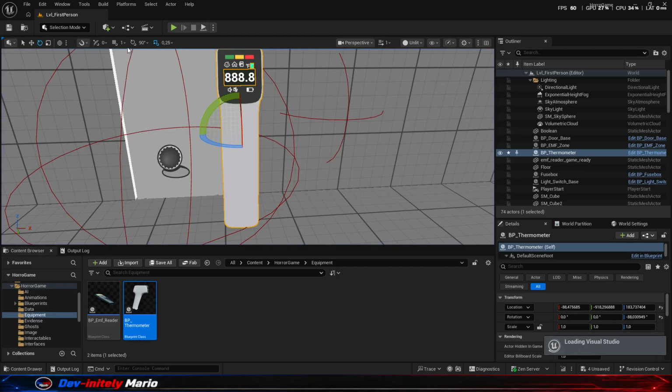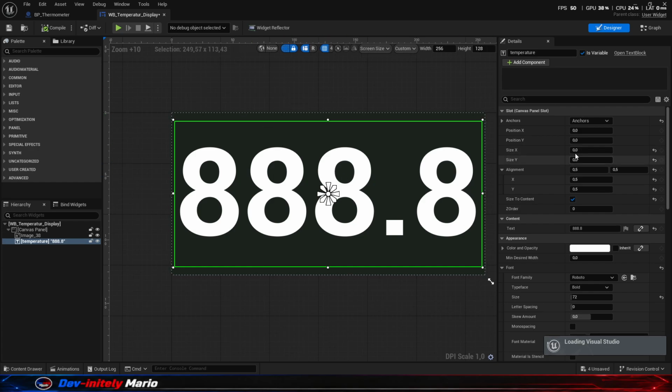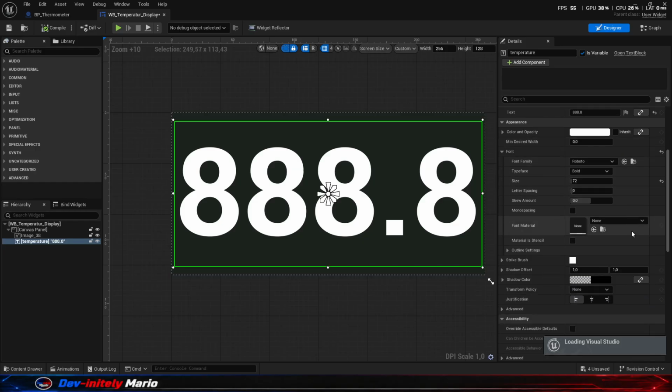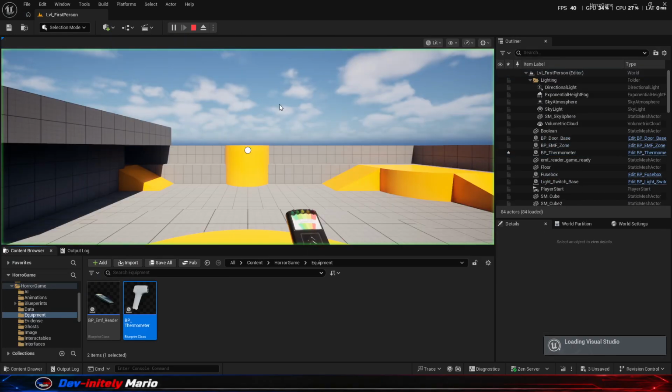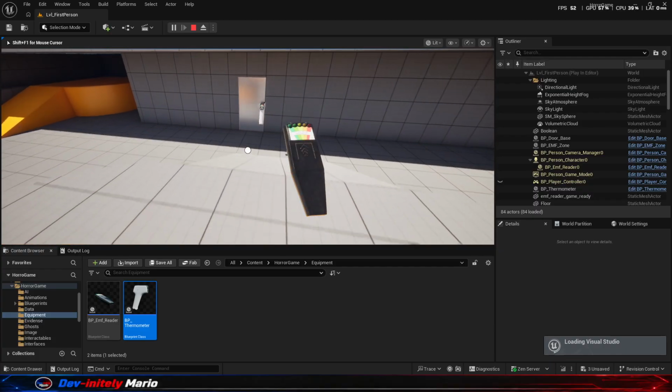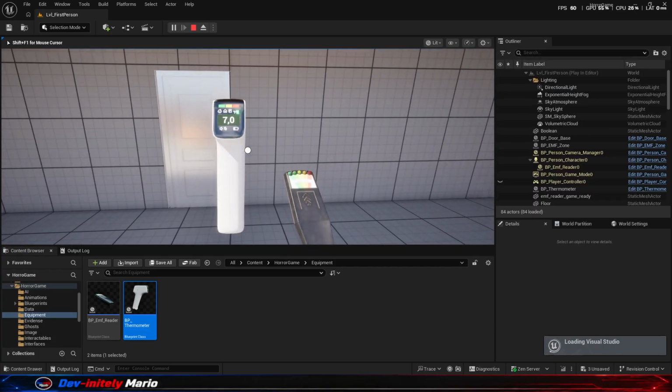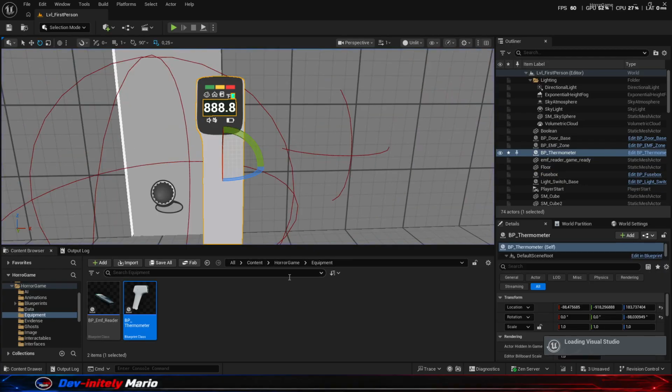So let us change that. We go here and we tell the text to go from right to left. So if we start again, you will see it's still in the middle.